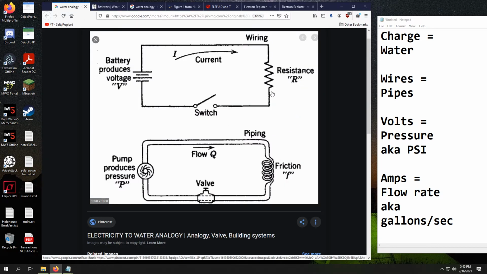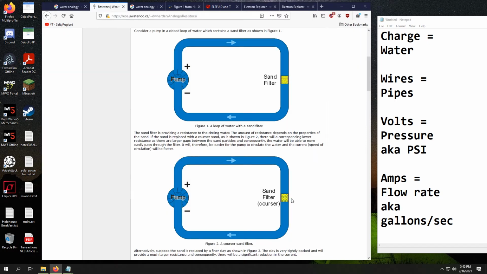So when you think about resistance, think about how hard it is to push electricity through them and how much voltage, or how much PSI in the water model, it would take to push 1 gallon per second through there. Is it a lot of volts to push 1 amp through? Or is it not very many volts to push 1 amp through because it's not very hard to push water through your sand filter? With those basics out of the way, I think we can move on to some more complicated components. I guess we should probably talk about capacitors and inductors.